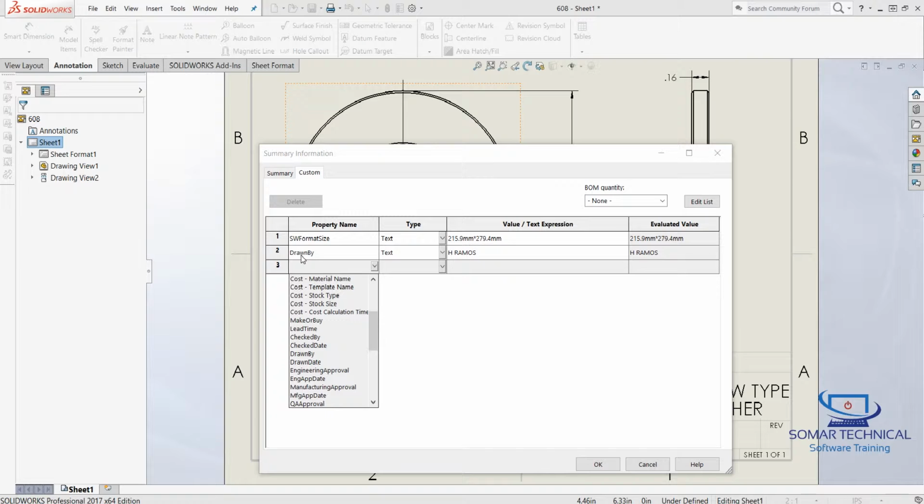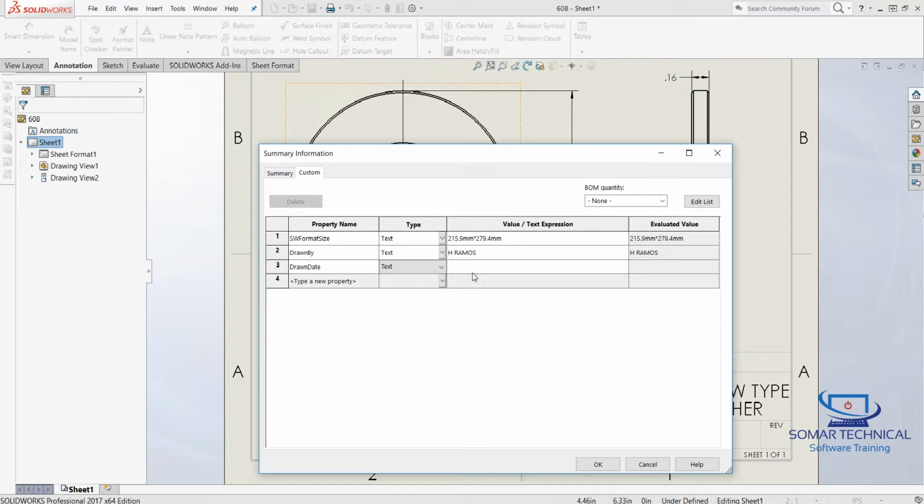So the first one was drawn by, where I put my first initial and last name. And then on here on drawn date, you can now change this one to date. This is the only one that we've changed so far. Every other one has set text. And right here, you have to put in a date. So today's date, you can put January 27, 2017 and hit enter. What's important is that over here on the last column, these are populating, because whatever it sees over here is what's going to show up on your title block.